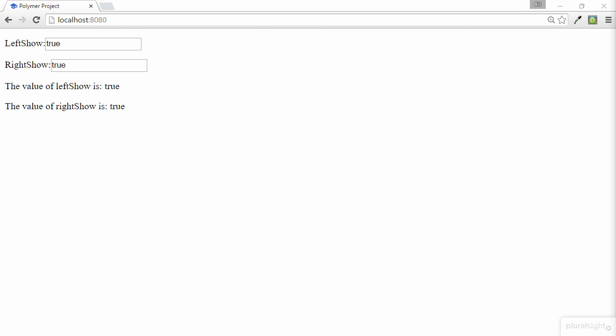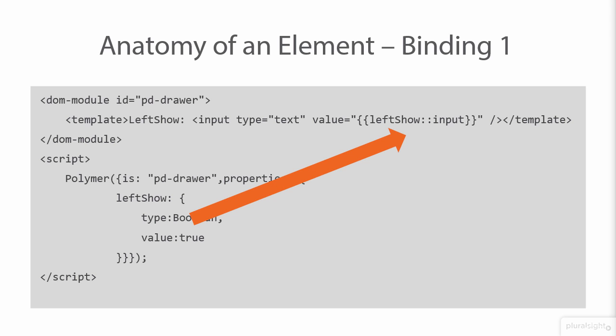That looks great. Let us see what happens once we change the value in the input tag. We notice that it doesn't change below as we would expect. So we have only one-way binding, meaning that the data went from our script to HTML, but once we change the value in HTML, it didn't refresh the value in JavaScript.